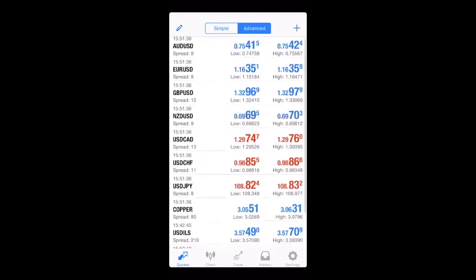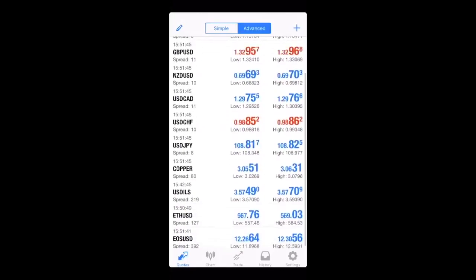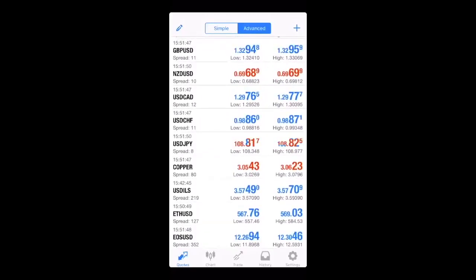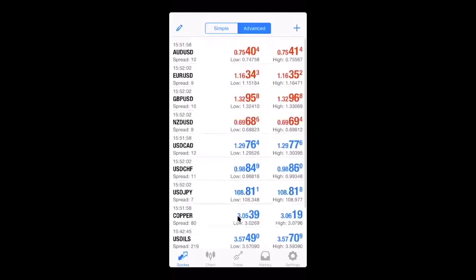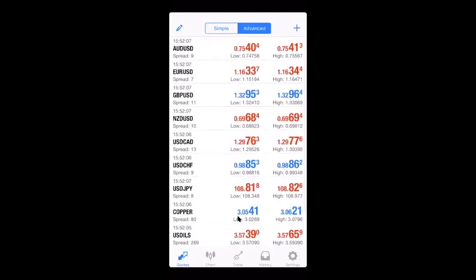And so the spreads are also fluctuating depending on the volatility of the markets of these different currency pairs and cryptocurrency pairs and even commodities. So we see copper spread is 80. With these crypto pairs, you see where the spread is at. It's pretty thick, right? What you're looking for right now is what is the spread looking like? What are the bid to ask prices? You'll be able to see all that on the advanced, okay?